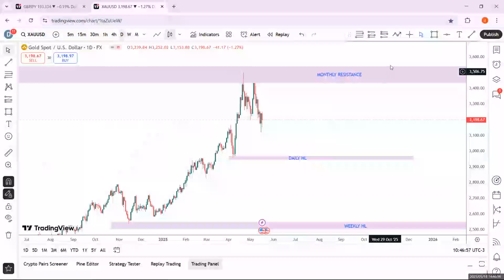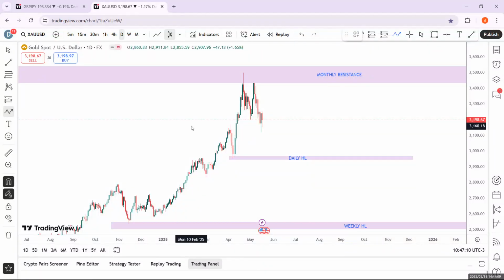Because gold is overall bullish, we saw gold very bullish on the monthly time frame, and it is bullish on the weekly time frame. So gold is overall bullish, which means if we are buying gold, we are buying in the direction of trend. And if there's a sell on gold, it is only a retracement. And we all know that retracement ends at the 61.8 Fibonacci level.